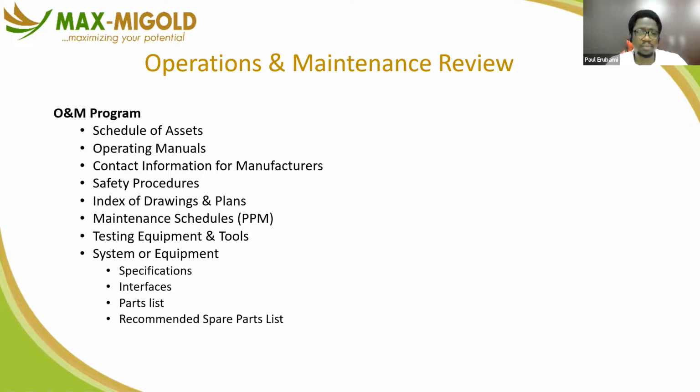And it's an extract from the operating manuals, because the operations and maintenance come together. It tells you how to use them and how to maintain everything that is built. And then you need to have tested equipment and tools. You need to have specifications, interfaces, parts lists, recommended spare parts. So you see something installed in your facility, you should know what kind of parts and components are built into it, which ones are replaceable, consumable inside it, and which ones you should expect to last through the useful life of that asset.